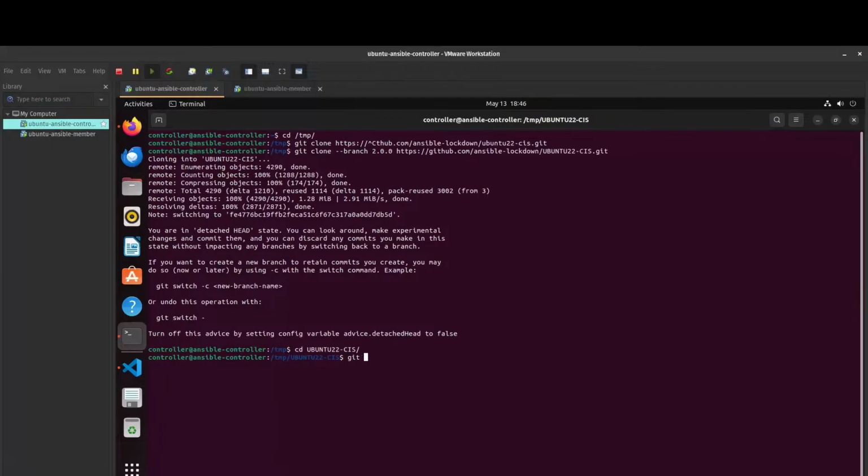I'm going to do a git status, and then a git switch -c to 2.0.0. Yeah, now I am on the right branch, 2.0.0, and that puts me at that release level.